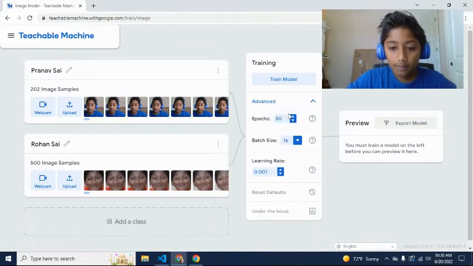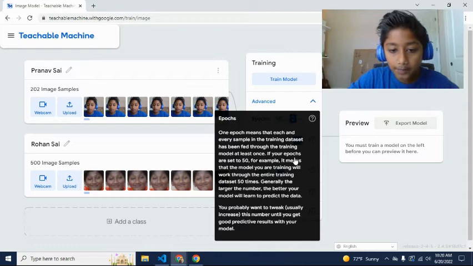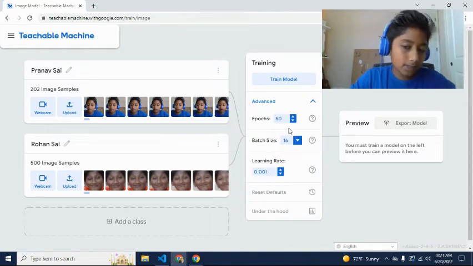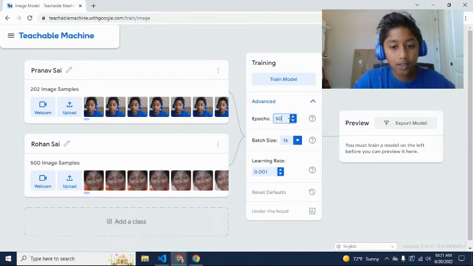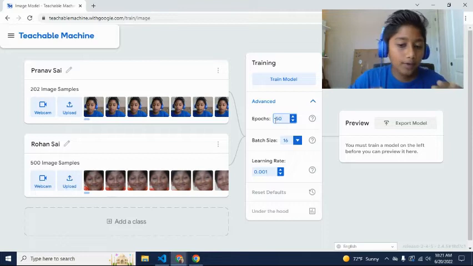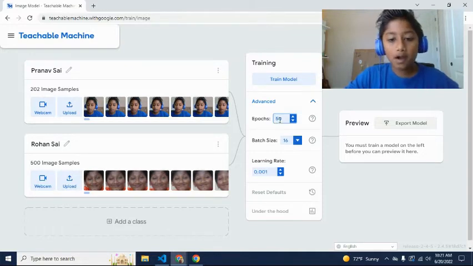So basically our epochs is just how many times it's going to train with all this data. So it kind of says right here. Right now it's set to 50, and this 50 might take about 3 minutes. So you can actually change this. If you can find an amount that's going to be as efficient as possible, that's great. For now, I'm just going to do 50 because I don't want it to take too much time just trying to figure this out. But feel free to do so yourself.